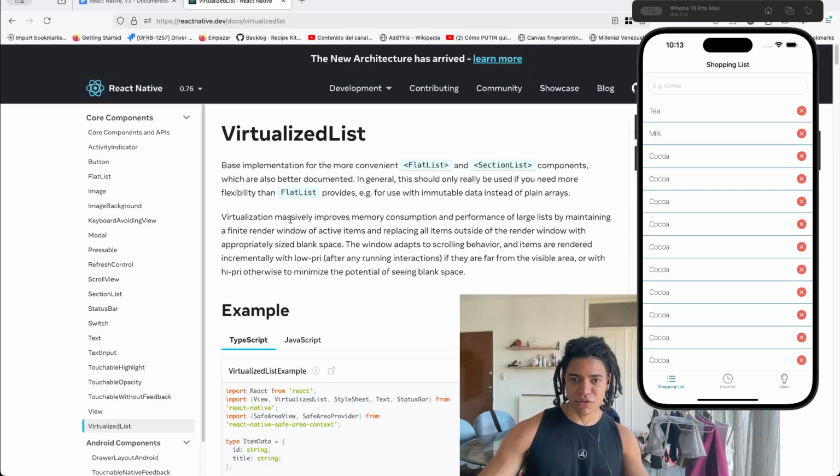So virtualization massively improves memory consumption and performance of large lists by maintaining a finite render window of active items and replacing all items outside of the render window with appropriately sized blank space.